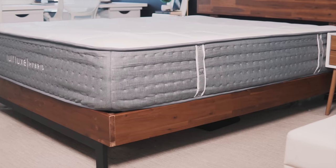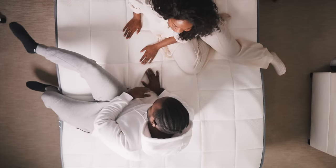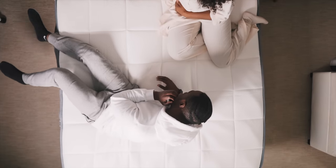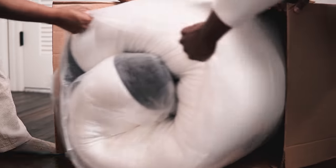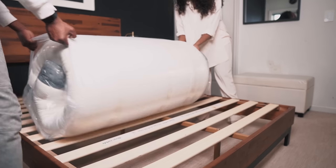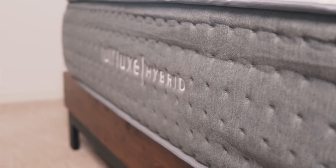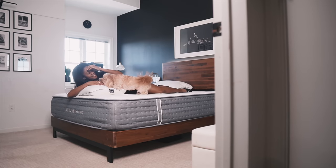I never saw myself buying a mattress without traditionally testing it out, but Lowe makes this process super easy and carefree, and I honestly don't think I'll ever go back. I love that Lowe literally ships the mattress to your house for free. I got a queen-size and was shocked that this size and thickness of mattress could fit into a box — but not only did it fit, it's also really good quality.